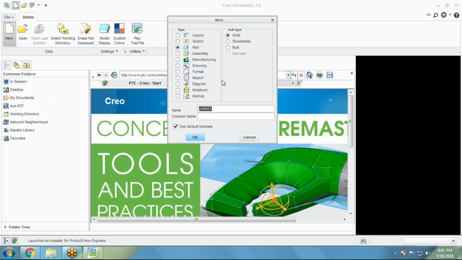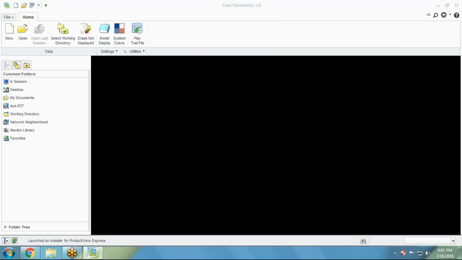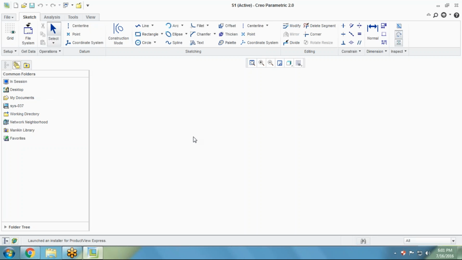drawings, and many more. So first of all we have to work on sketcher. Creo provides a separate environment for sketcher, so you can work on the sketcher module first of all. And this is just like basic AutoCAD. So we give the name of the file, and the name we have given is S1, and now click OK. So now the file name has been given.